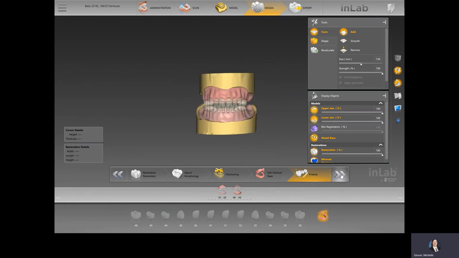But when we move forward to the export phase, here's where we're going to have two denture base files with the sockets in place and then two try-in files. The two try-in files you're going to be able to send for 3D printing. And then the bases, you'll be able to send for milling in something like the MCX5, or to a third-party mill as well, exporting the STL file.